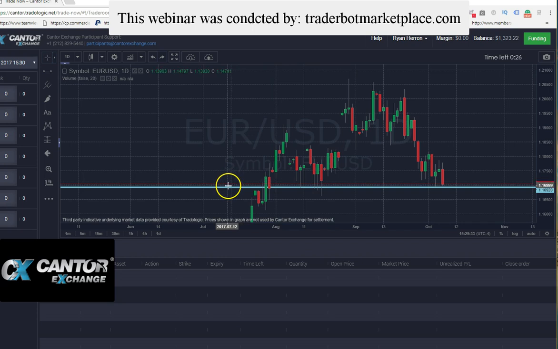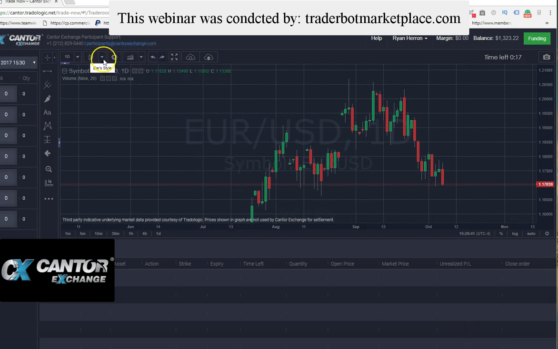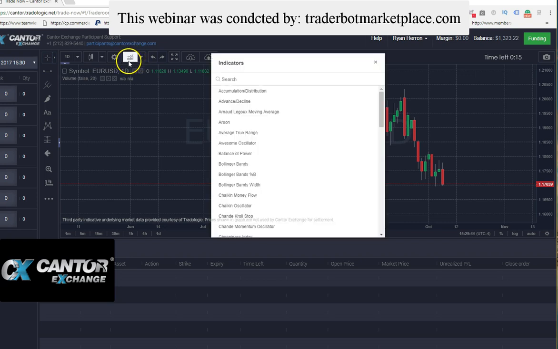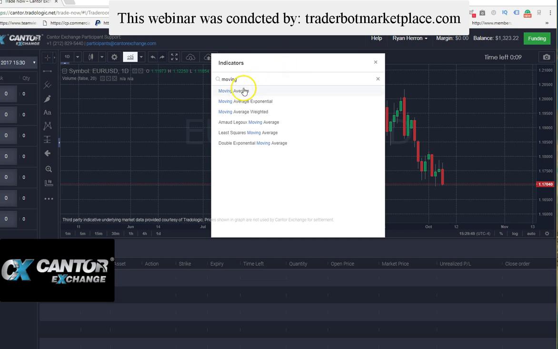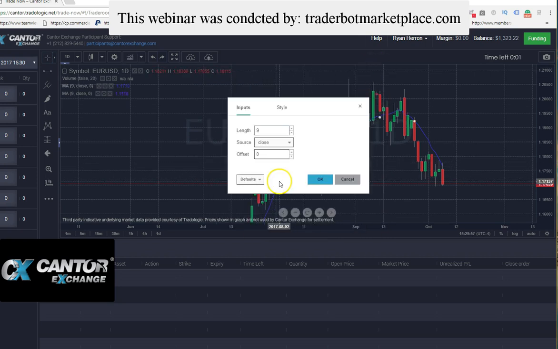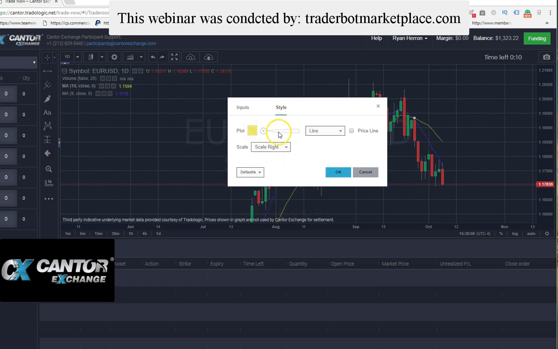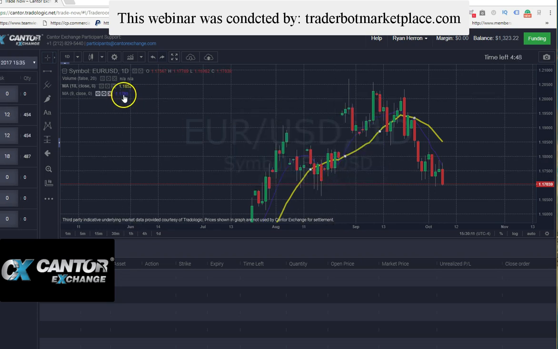Another thing that you can plop on your chart, and I haven't brought this one up yet. I'm going to put a moving average on here. Where are we at here? Moving average. I'm going to put a moving average on there. I'm going to stick another one on there. One of them is going to be one time frame. It doesn't matter. And the other one is going to be about twice that much. Right now I'm using 9 and I'm using 18. Let me make them a different color, and I'll make them thick so you can see them.